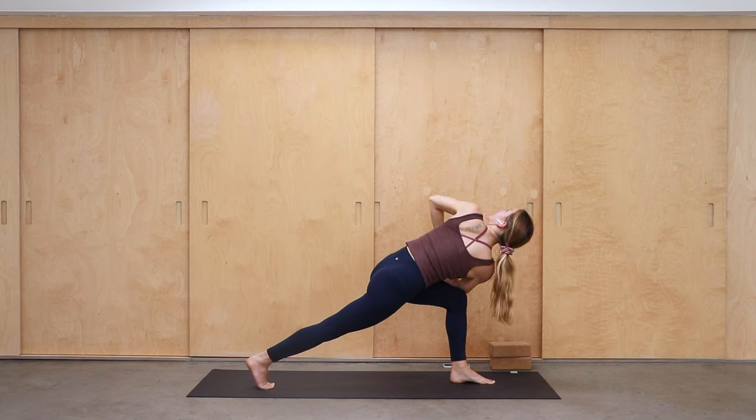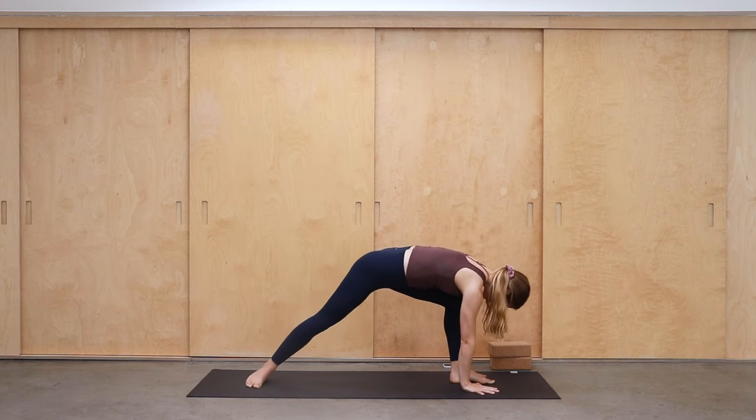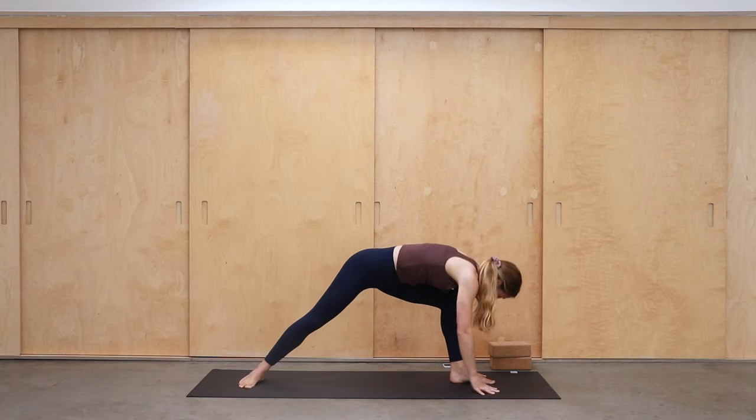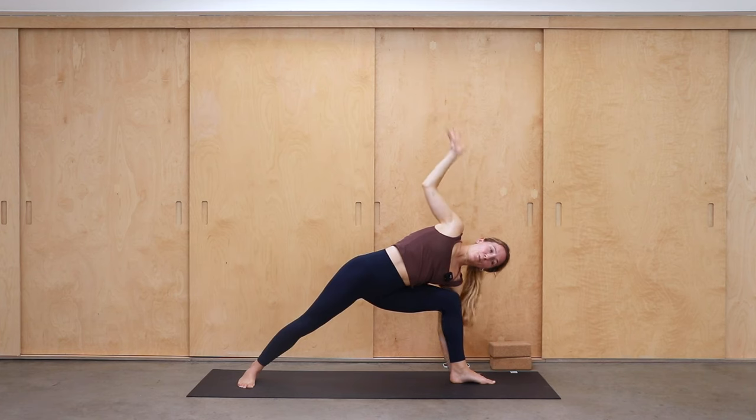Beautiful. Frame the left foot. Spin the right heel under, right? So you're coming into a warrior two stance with the back foot. The right arm lifts up. Maybe you stay here, right? In which case you'll just frame the foot again and come back where you were.